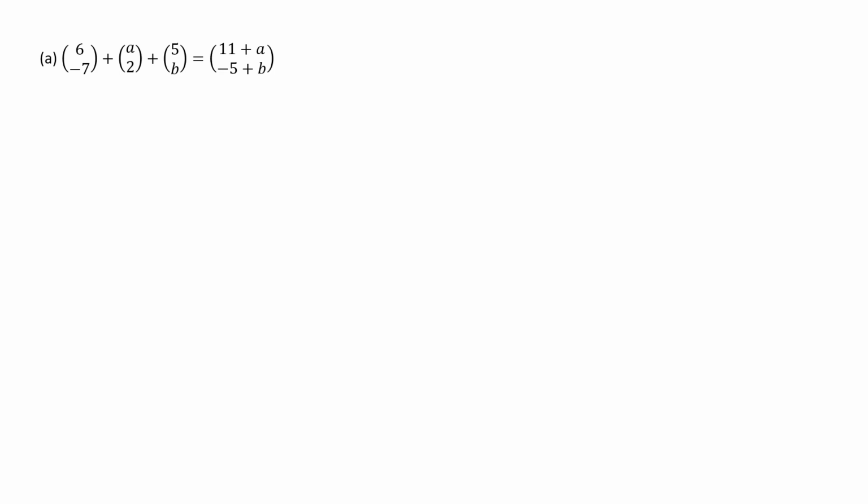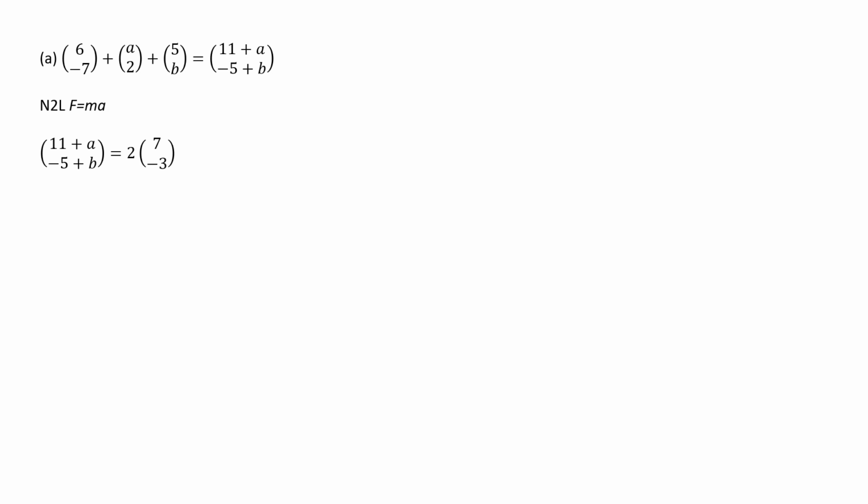My first part, if I add my components together, 6 plus a plus 5 gives me 11 plus a, minus 7 plus 2 plus b gives me minus 5 plus b, or b minus 5 if you prefer, it doesn't make any difference. And now I can use Newton's second law, force equals mass times acceleration, so it follows that my overall resultant force, the 11 plus a, minus 5 plus b, is equal to the mass, which was 2, multiplied by the 7 minus 3, which is the acceleration vector. And multiplication by a scalar is simply the same as addition of the same thing twice.